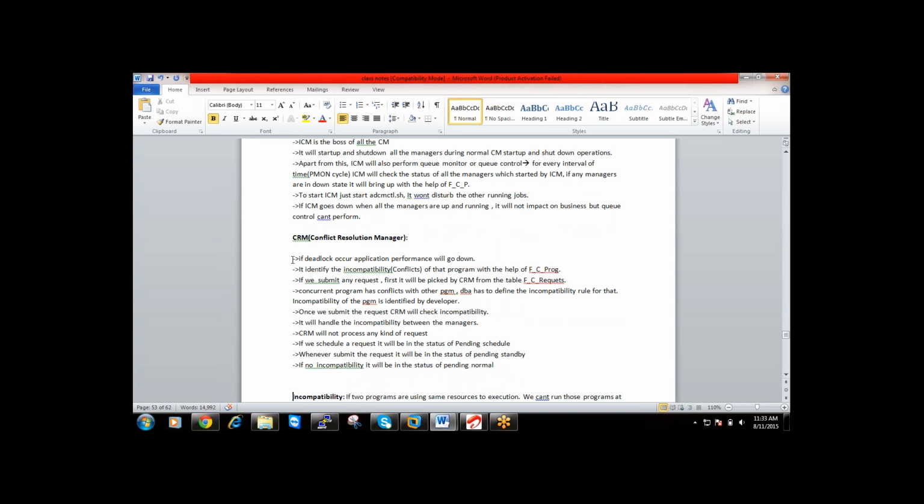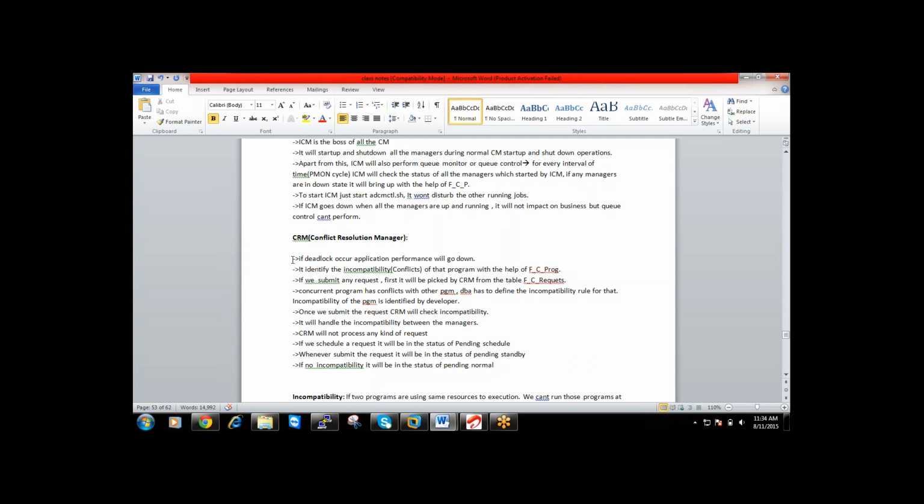Concurrent programs or concurrent requests will be performed by those managers, right? Yes. The concurrent manager is the one which is going to run your concurrent request. So if ICM is down, nothing happens to your concurrent requests and nothing happens to your concurrent managers. But the thing is, your ICM will not be able to check whether the managers are up and running or not. That's it.